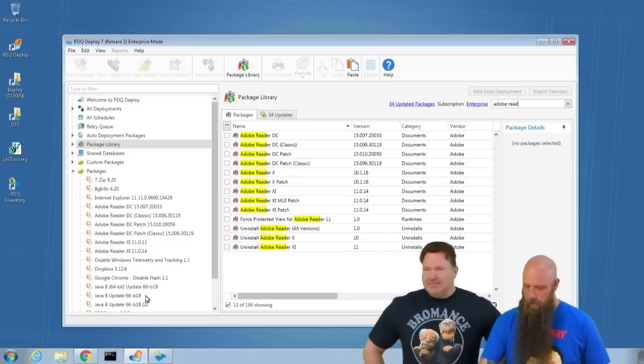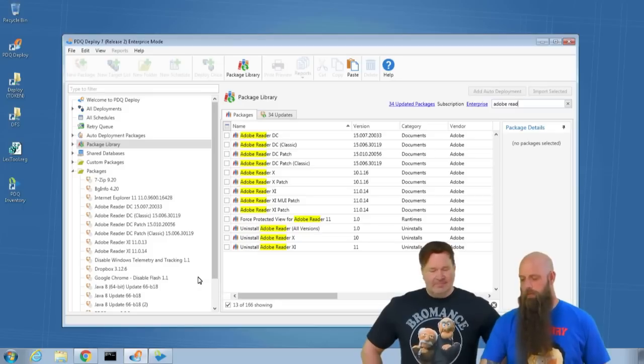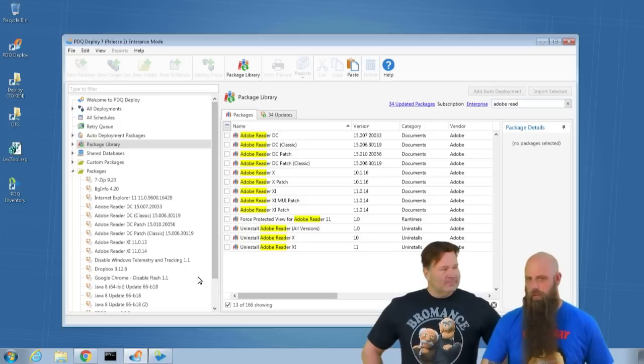So if you're on Adobe Reader 10, the last update was in October. For 10, they're done. 11 is still going to be updated for a little while, but it's time to make the move, guys. Really it is. But to answer Lex's question on DC and DC Classic, I think a lot of our customers are probably going to prefer the Classic.